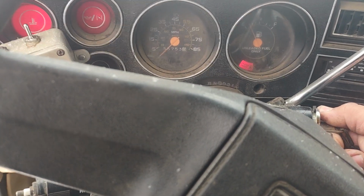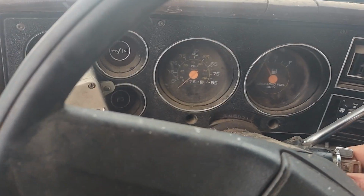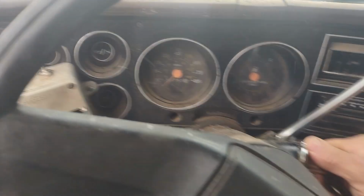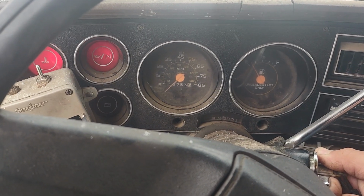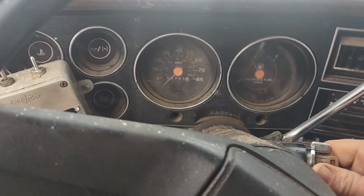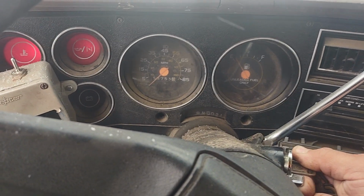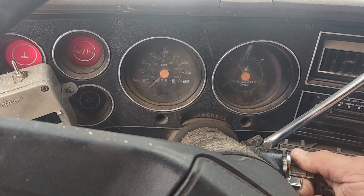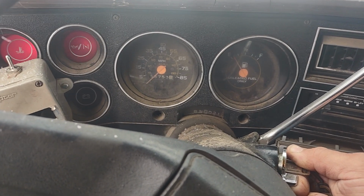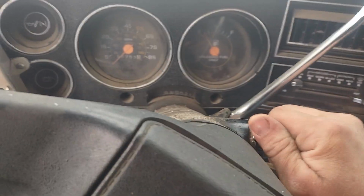All right, found another battery, put it in. I'll see if she'll start. She acts like she might. Come on, you old bastard. She smells gassy. I just haven't had gas put in in about a year. I don't know how good the gas is anymore.